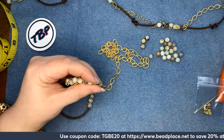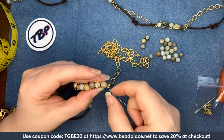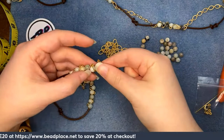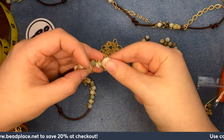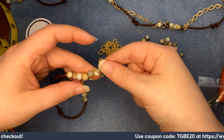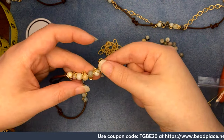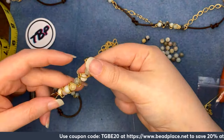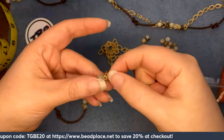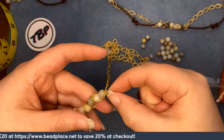Okay. So I think that's 7 beads. Sometimes if you're not paying attention and the little smaller links end up on the same side, you might end up with 2 zigs and then a zag, but the easy way to fix that is by just kind of twisting. I didn't do that here, but I did just want to mention it because I was afraid that I did.